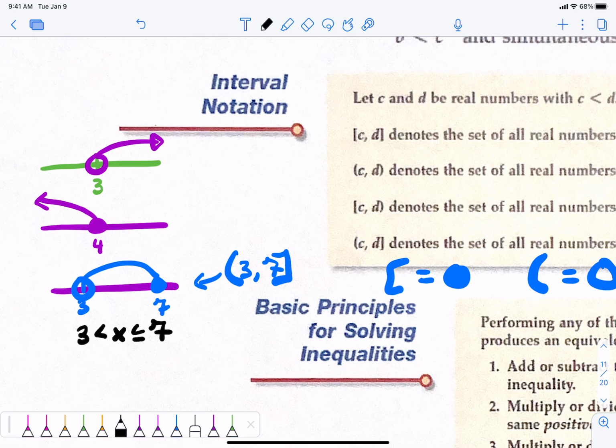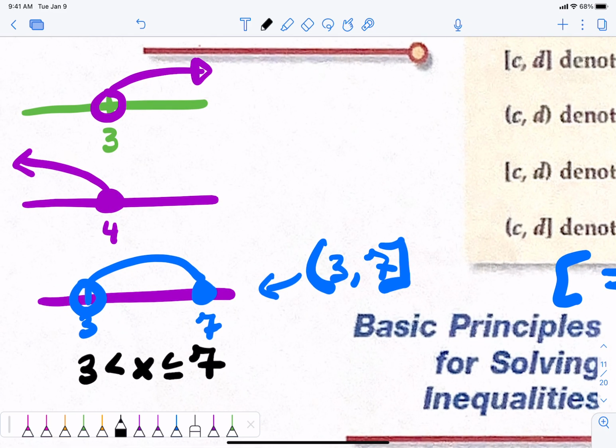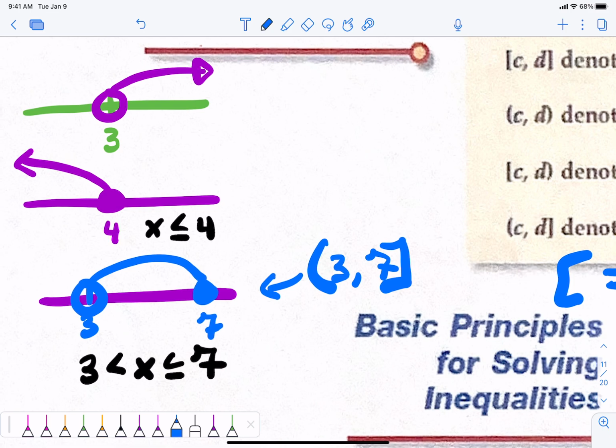Okay, now this guy, we'll work our way up. This guy says x is less than or equal to 4, right? That's what that would say, right? X is less than or equal to 4. And then we have to figure out in interval notation what that looks like. But we don't have 2 numbers, and that's the problem. Infinity. Right? So it's going forever to the left, right? 4 is my last number. It should go second because that's the furthest to the right that it goes. But we don't have a number that goes to the left side because it goes forever.